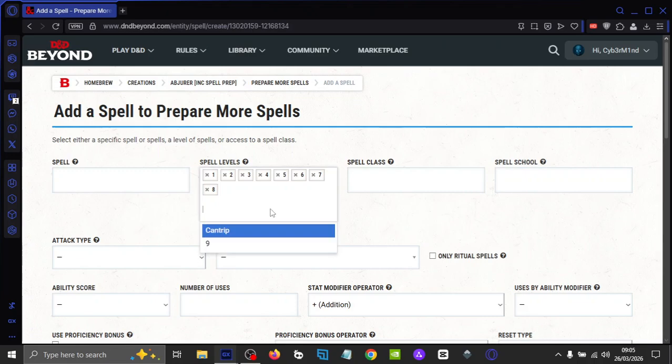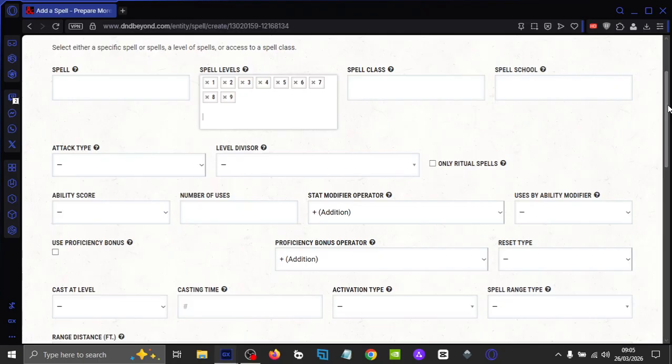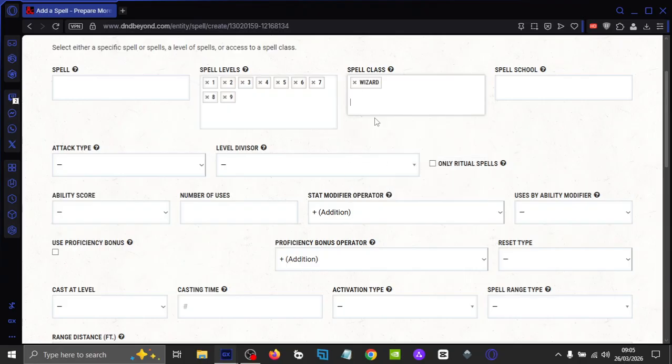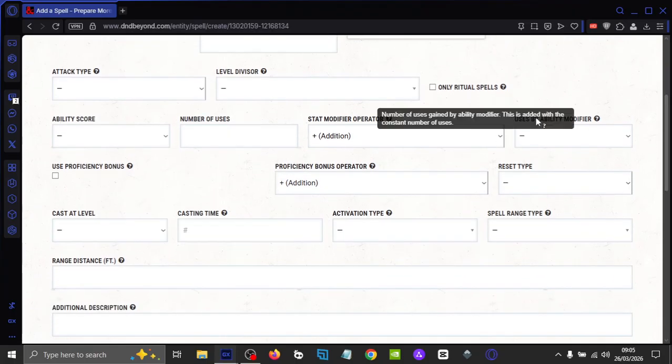You could limit this to scale with the character's level, so it's only going to show spells at the right level. I think you're just doing too much. If this is something you just want to do nice, quick and simple, it's going to be up to the user to make sure they're selecting the spells they're supposed to select from the spellbook. So just allow it to be all their spells. It's just going to be so much easier. This is all fine.